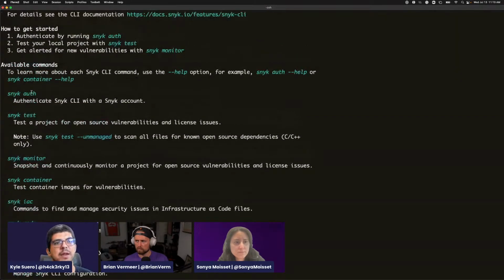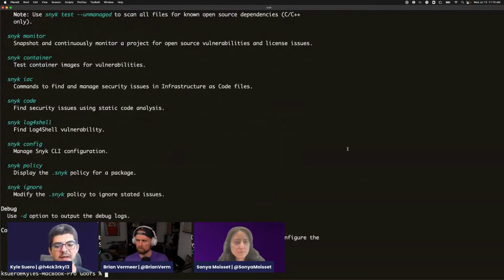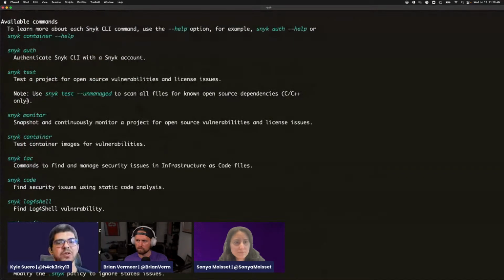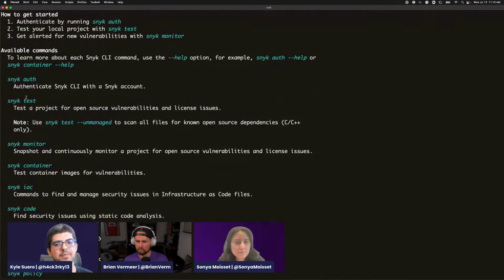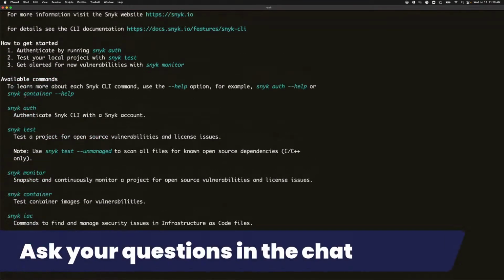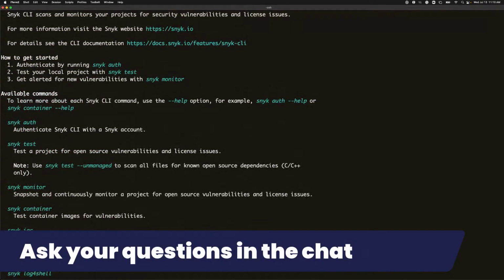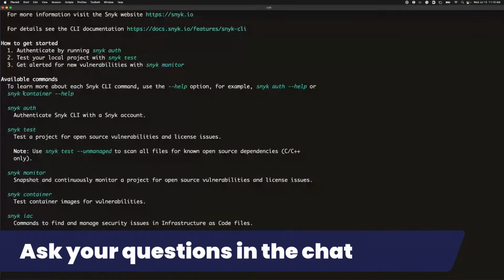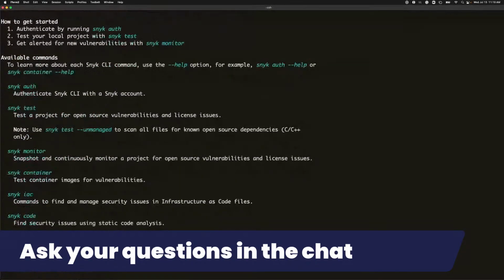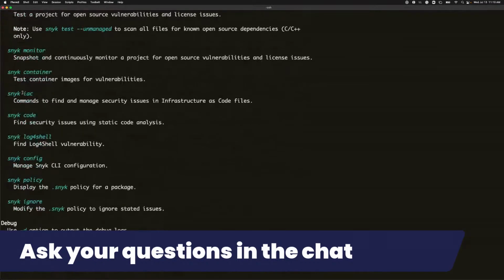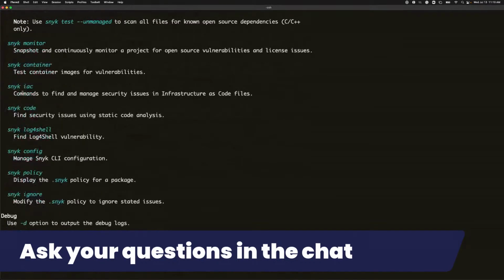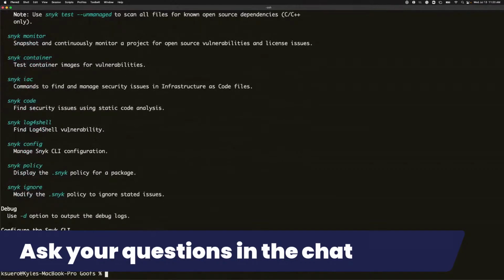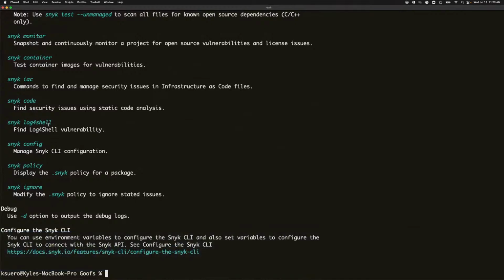But yeah, you can essentially do anything with the Snyk CLI that you can do with the UI for the most part. Obviously you can't create users, and you can't do all the management stuff that we see in the back end as people running the actual platform, like creating users and new user groups. But as far as performing tests, analyzing results, and getting actionable information, or adding your code to Snyk, getting your code scanned, finding vulnerabilities, you can do all of that through the CLI. There's no need to ever leave your CLI.